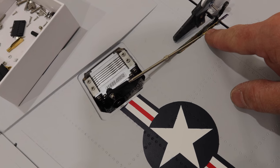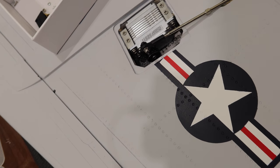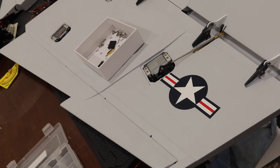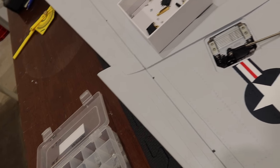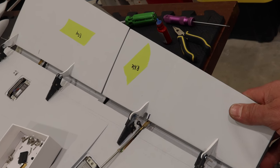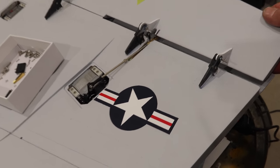The aileron is all set up. We've got our linkage set up — we ended up using a titanium rod that was just a little bit longer and the perfect length, so that worked out great. We still need to put the dog bone on, but we've got this set up in the radio with about 15 degrees of up travel and a reduced amount for down travel. We've got the ability to adjust all that. Ideally we're going to set this up so it matches our flaps, and the aileron can still operate as an aileron.